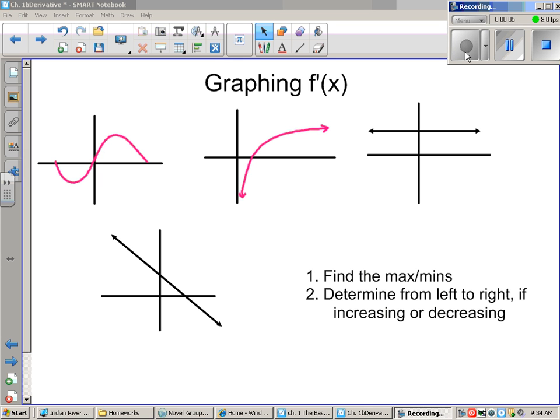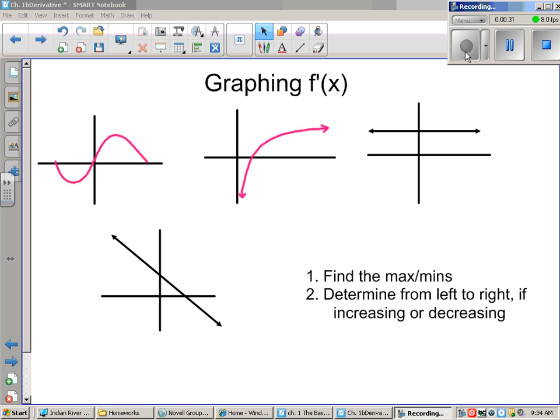Okay, so today's lesson is all about graphing the derivative. Last year, I would give you a graph just like this and ask you to graph the derivative. So this isn't anything different. However, you will see that we will even move into questions eventually where I give you the derivative and I ask for the original. And that will get a little tricky, but keep in mind these two major steps of how to graph derivatives.